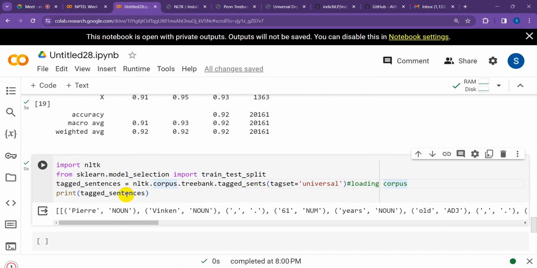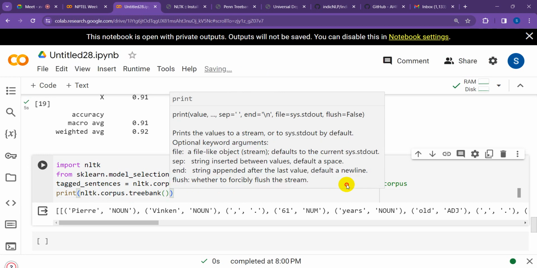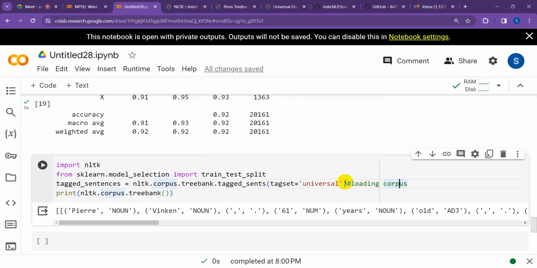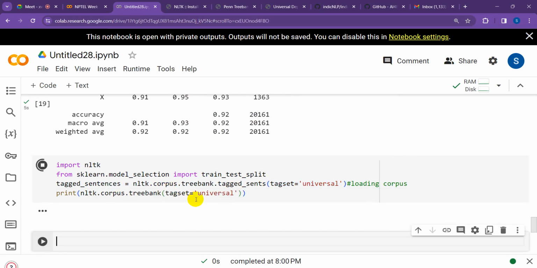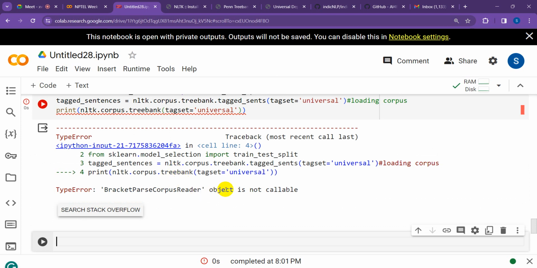Okay, so let us try like this, print. A corpus is a big document or a big chunk of data.